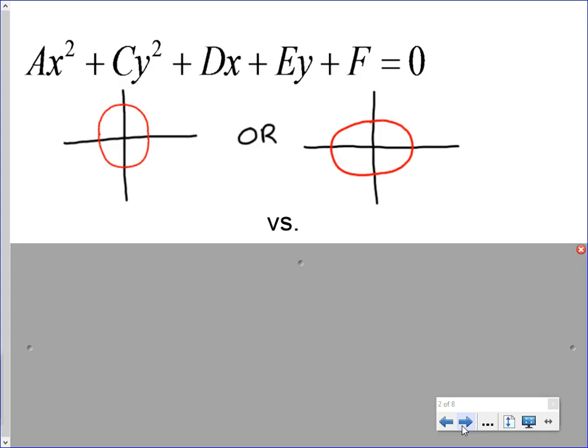I just want to talk really quickly about the differences from 10.2 to 10.4 versus what we're doing today. Do you remember in 10.3, 10.4, when we talked about writing the equations of hyperbolas and ellipses? I showed you this general form, ax squared plus cy squared plus dx plus ey plus f equals 0. And someone probably said to me that day in class, why did you skip b? And I said, actually, there really is a b. It's just the coefficient to the xy term.